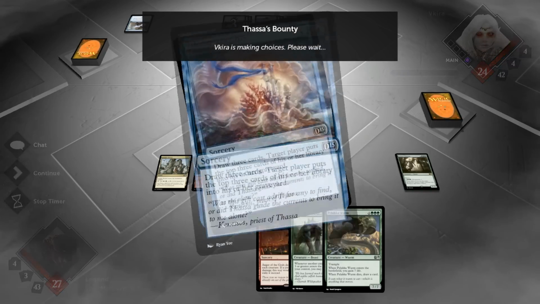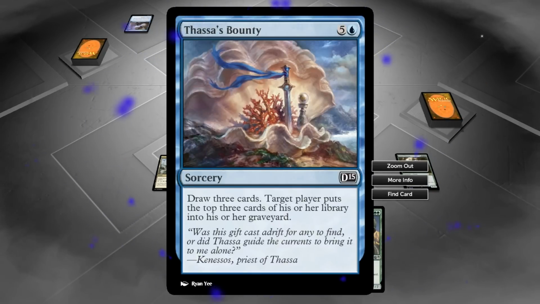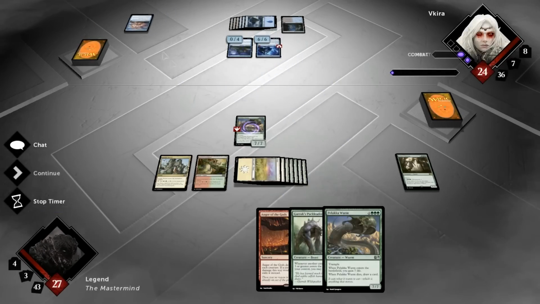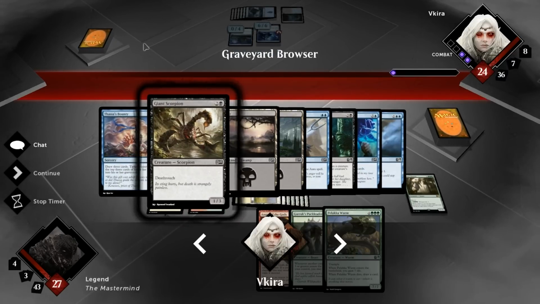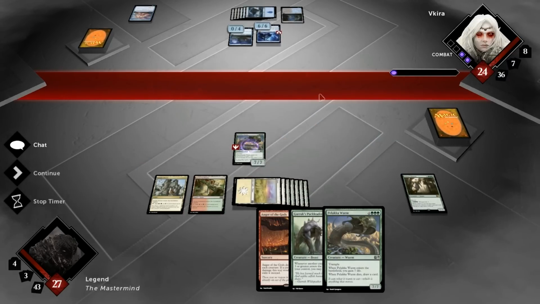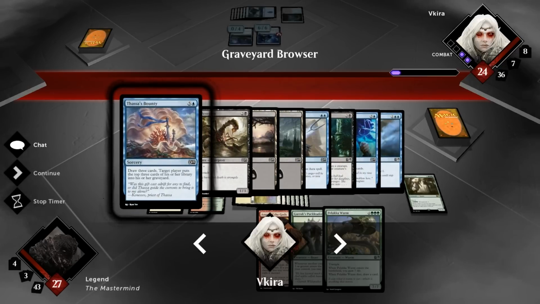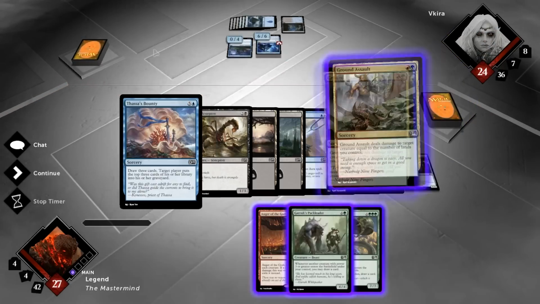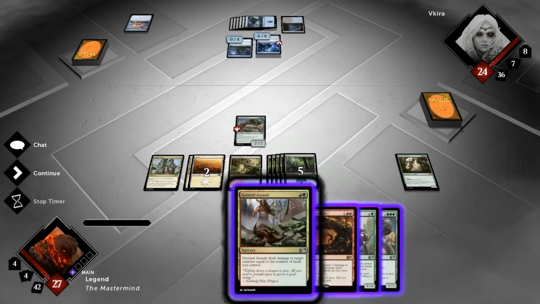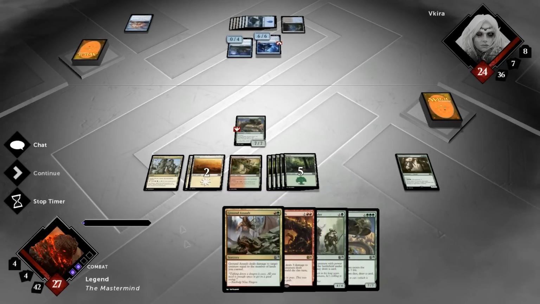And there's a card I haven't seen. Thassa's Bounty, draw 3 and mill 3. And he mills 2 lands and a Scorpion. So that's probably the first time I've seen this card played online. I mean, it does draw 3 cards, but at 6 mana you sort of expect something better. And there's a Ground Assault for the Soul, but let's attack first.